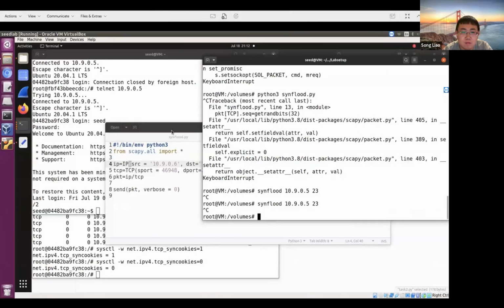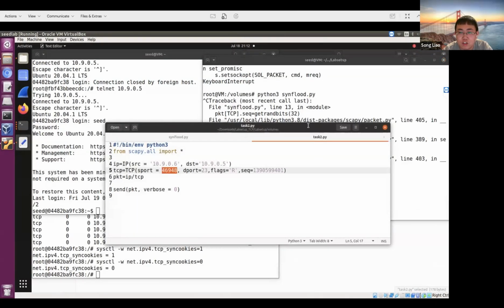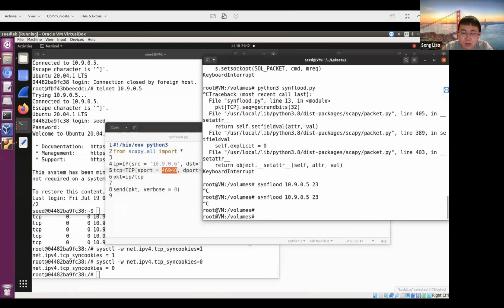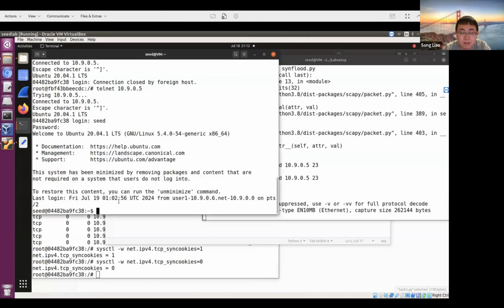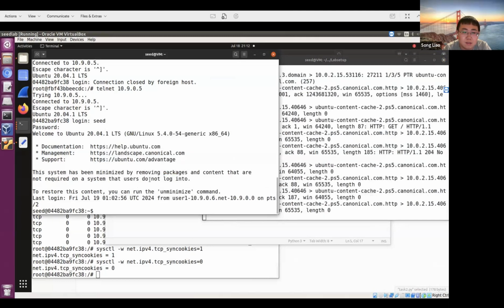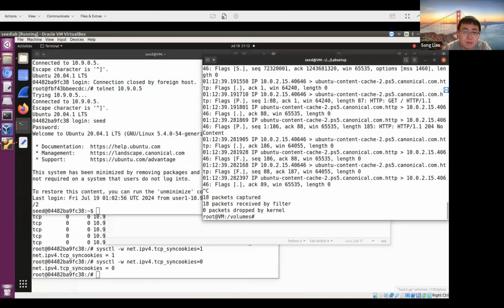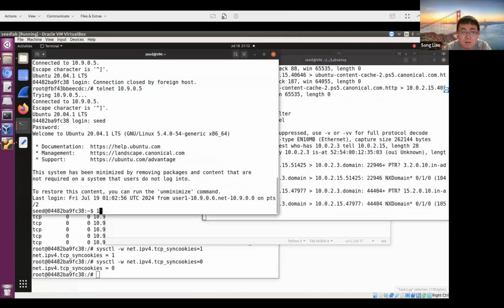In such a case, we can use another way to get these two pieces of information. We can use tcpdump, which is a command to capture network traffic. And because we already have the connection, in user B we just input anything.